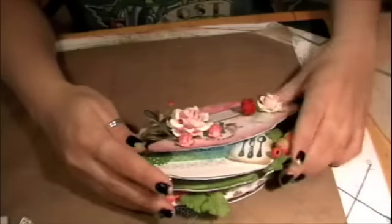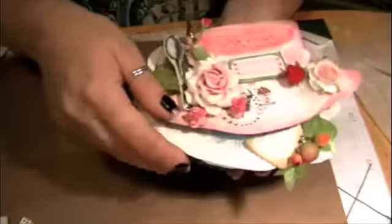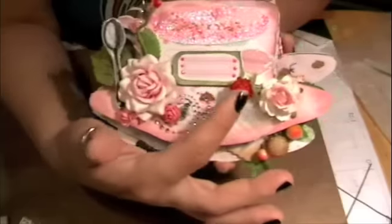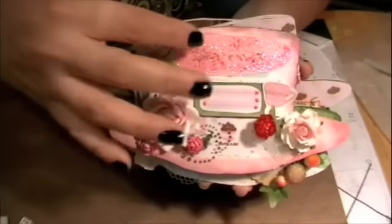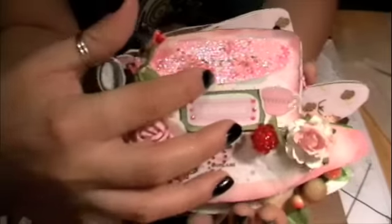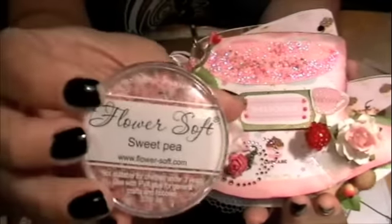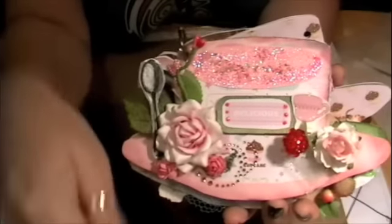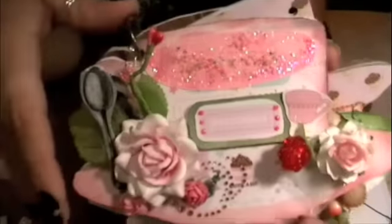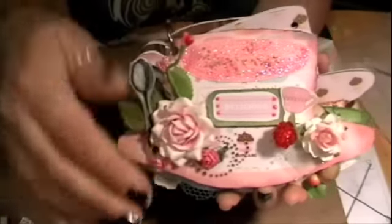On the cover you'll see the spoon and the utensils throughout the mini. The title is called 'Delicious' and I have a little cup right there — this is part of the spray from Joann's, a little raspberry. So this is raspberry tea. I used stickles pink glam, then a little bit of sweet pea flock placed on there to make it look like particles of tea floating on top, and then some recollections bling. That is the front cover.